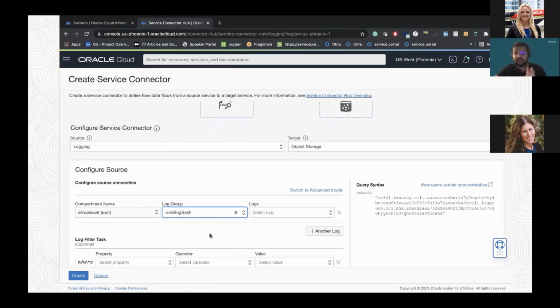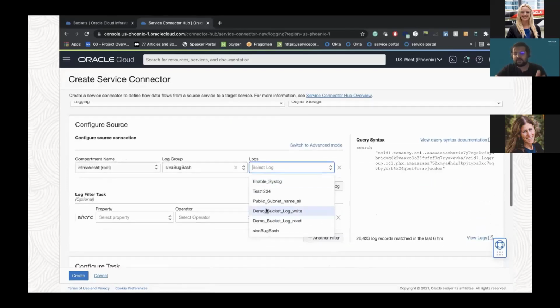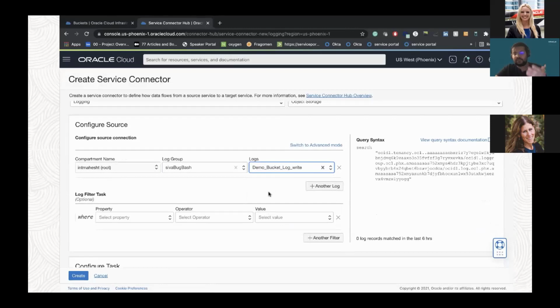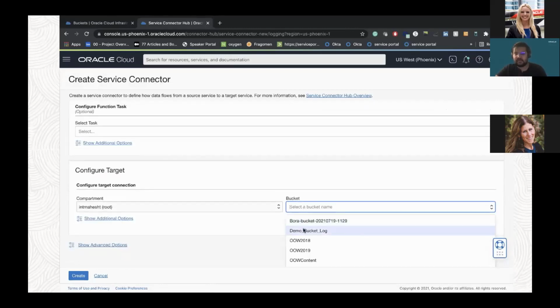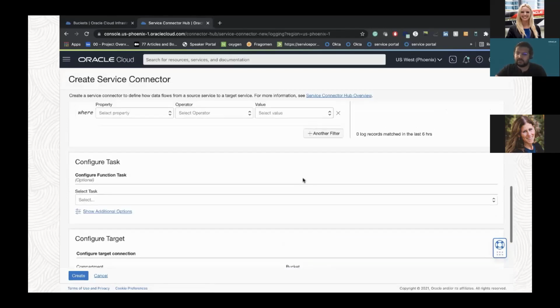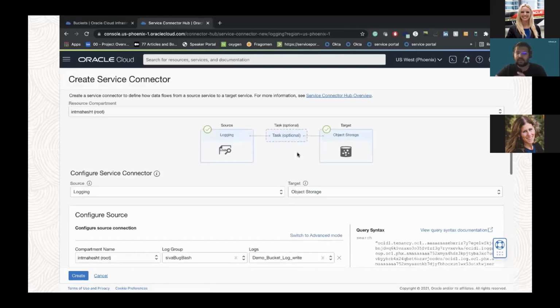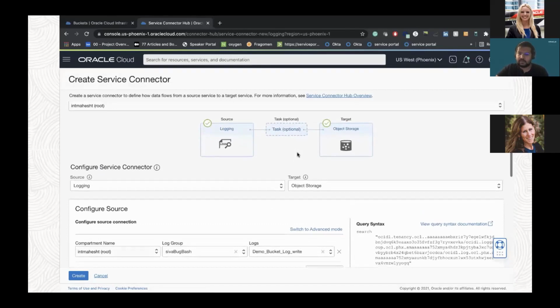So in this case, you can select any kind of log groups and log combination. You can also select multiple number of log groups and log objects, and then define a bucket where you want to send these logs into. And once you are done with that, your setup is done. As soon as you save it, your logs will start flowing into those object storage. This is also commonly used when users have to send the data into object storage for archival. And that's it for the demo.